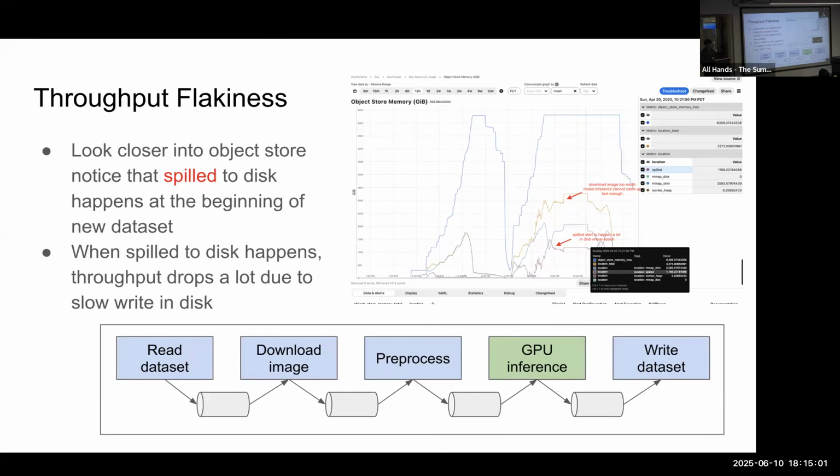Whenever the spill happens, the throughput drops a lot, because writing to disk is much slower compared to writing to memory, especially when you have a lot of data waiting to be processed. So there's no room for the intermediate stages, like GPU or preprocessing or whatever stage is in the middle, to process those, because there's literally not enough memory to place the intermediate data.